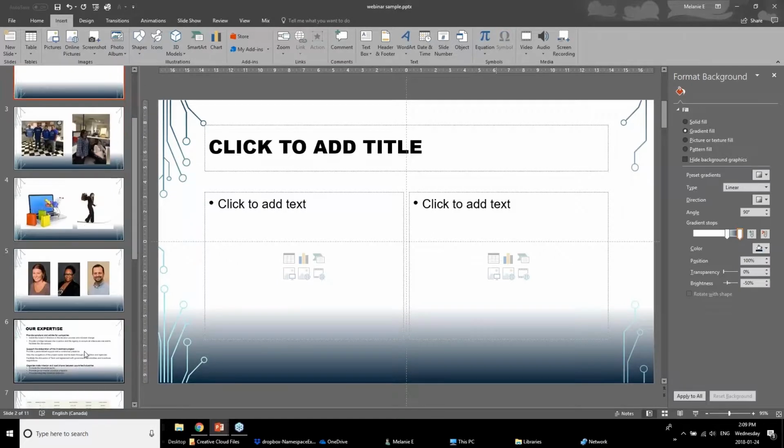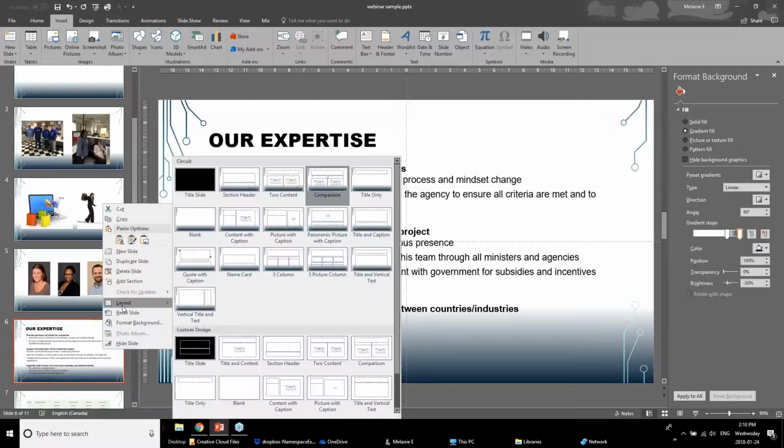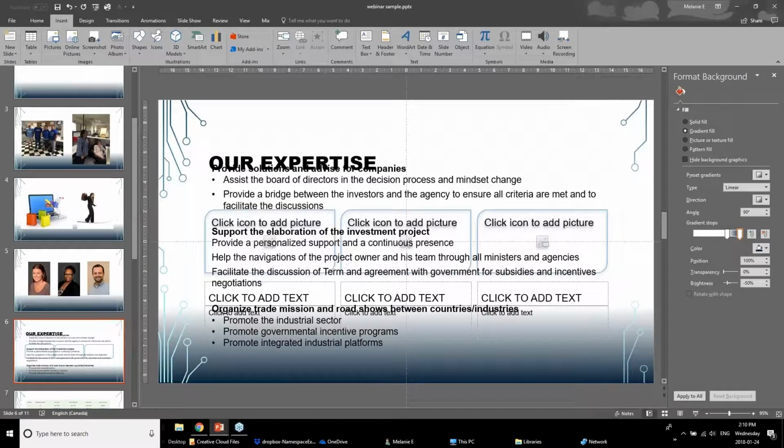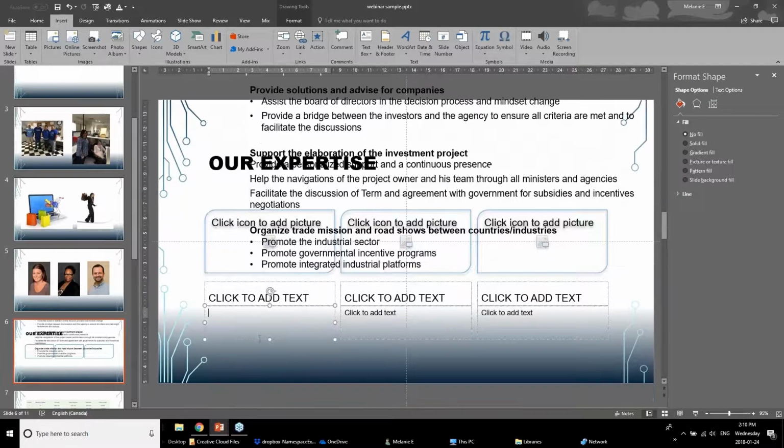Say, for example, with this particular slide that already exists, I decide, oh, I've already created it, but I actually want it to have columns, and I have a layout slide that already has columns in it. I can just right-click and go to Layout. Same sort of idea. I'm going to check from the list all my different layout slides, and oh, I have a 3-picture column one. And so it's setting up here, and then all I have to do is spend a little bit of time copying and pasting the text automatically into there.